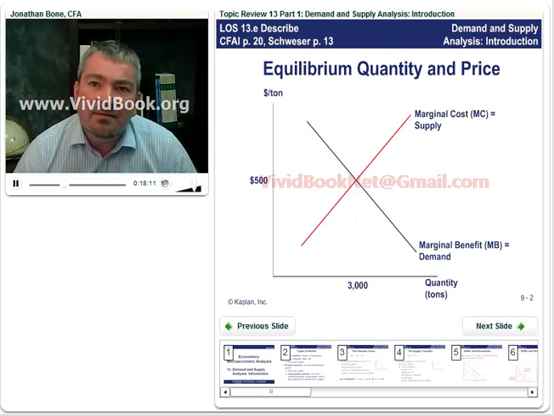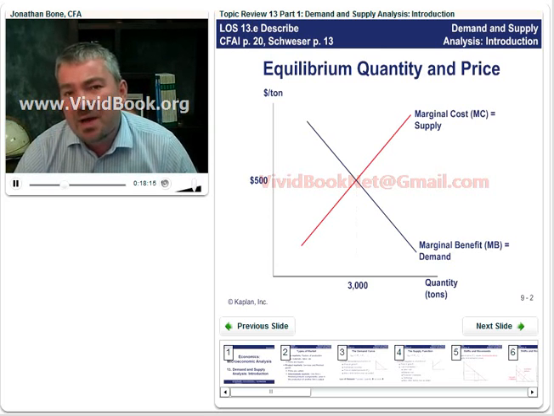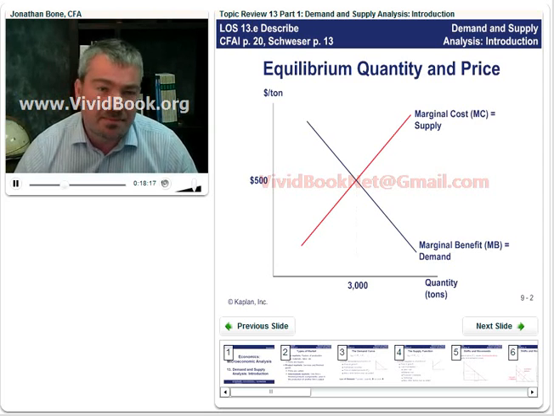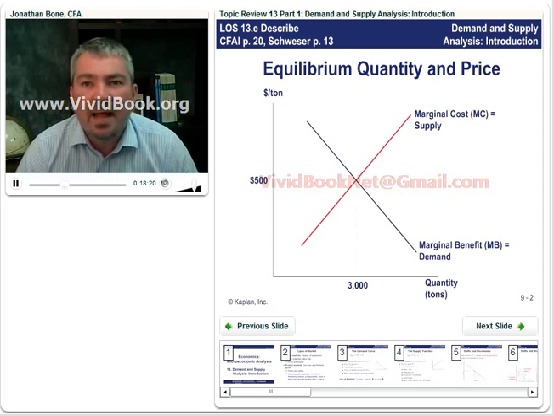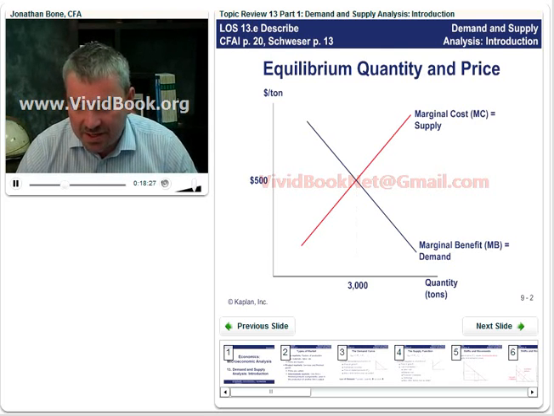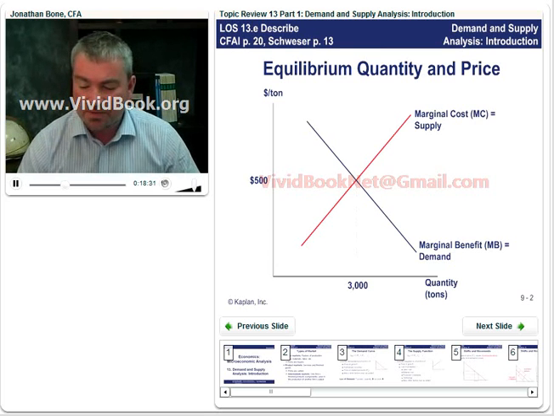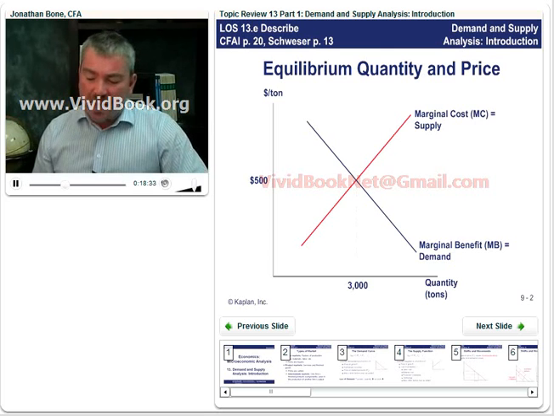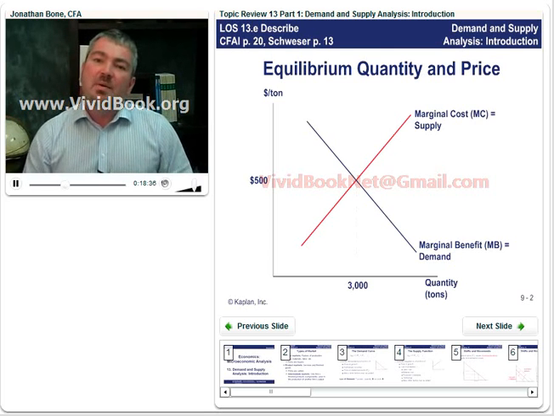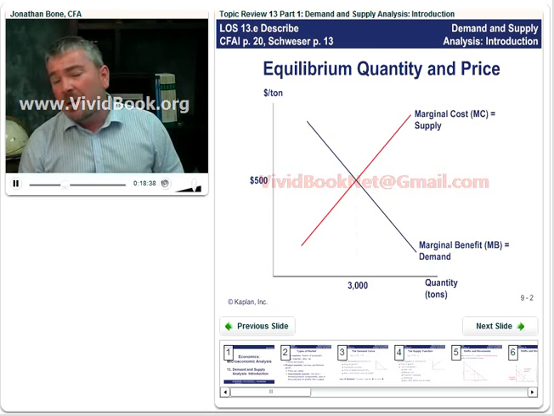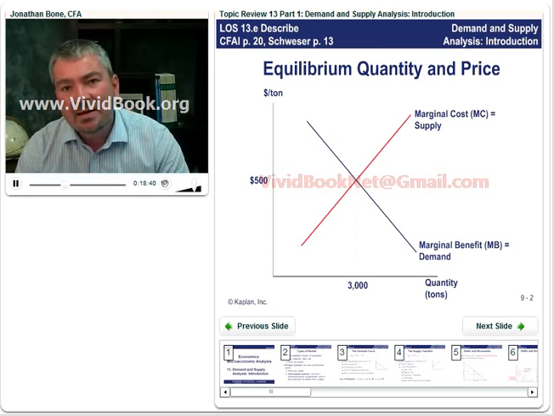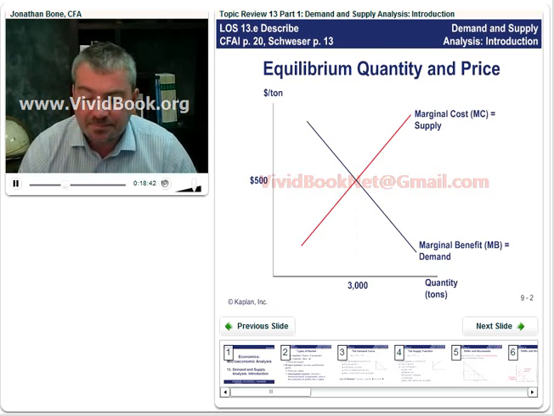Now, the supply curve, notice we're calling it marginal cost. In other words, the firms would only be willing to sell an additional good at the marginal cost of producing it. In other words, they're going to want to charge at least the cost of producing an extra unit. Okay, so we talk about marginal cost and marginal supply. So think about marginal benefit as the maximum price a consumer would be willing to pay, and think about marginal cost as the minimum price that a firm would be willing to accept.